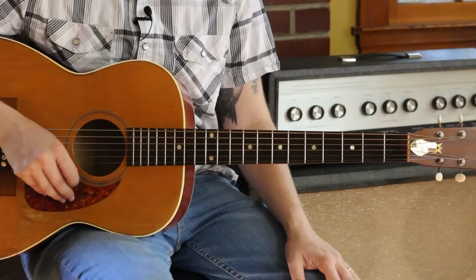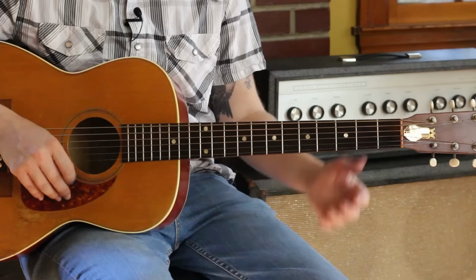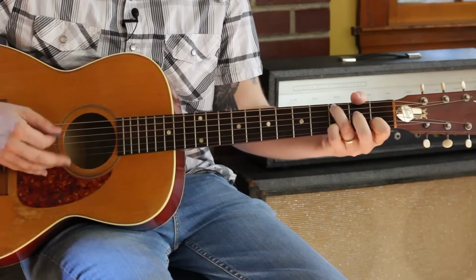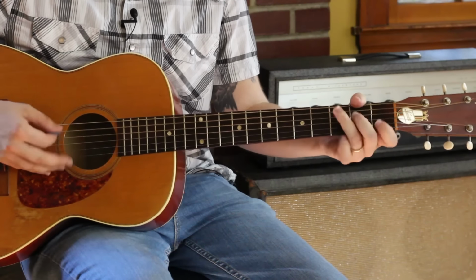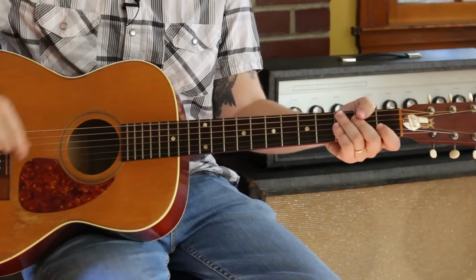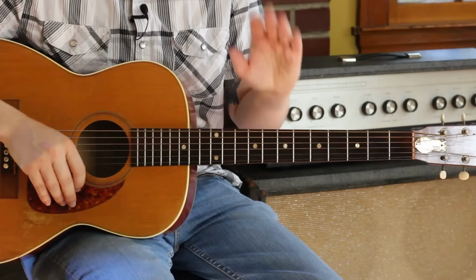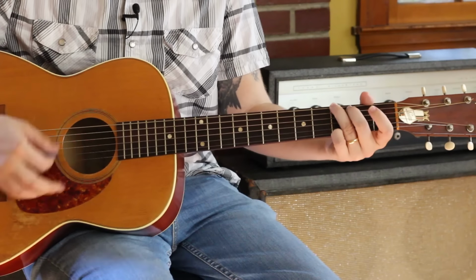A couple of people have asked me about Sturgill Simpson's rhythm playing, which is quite excellent. He's got a heck of a right hand. And that style is Carter style, that's bluegrass style strumming. Forgive me if this is rudimentary to you. I'm not sure, there's a lot of people out there at all different levels. So let's take a look here.